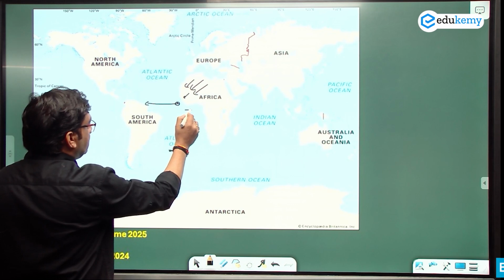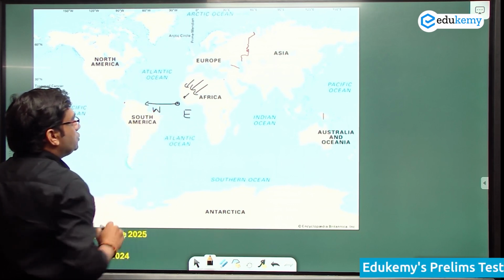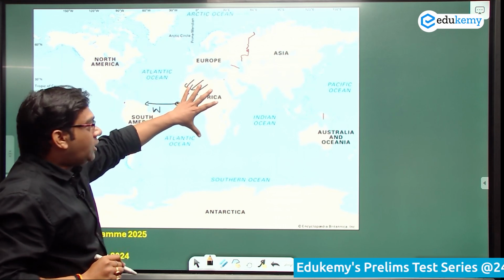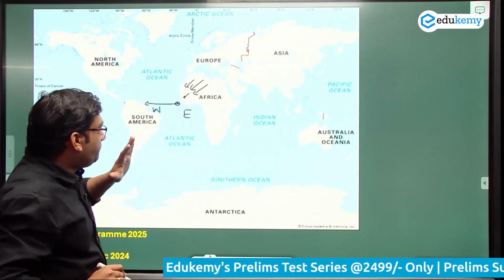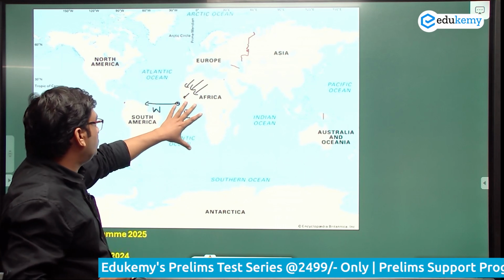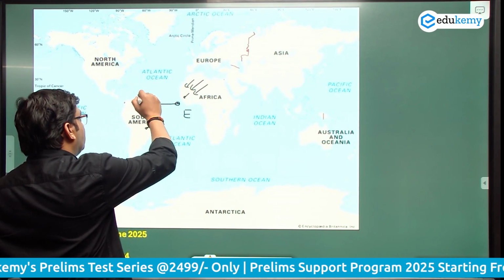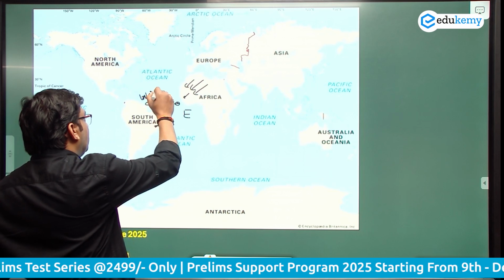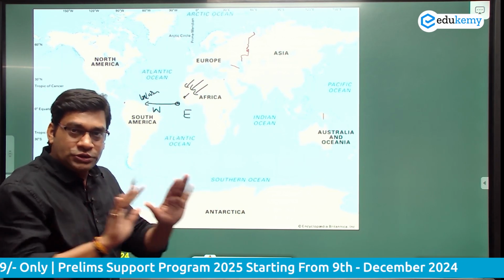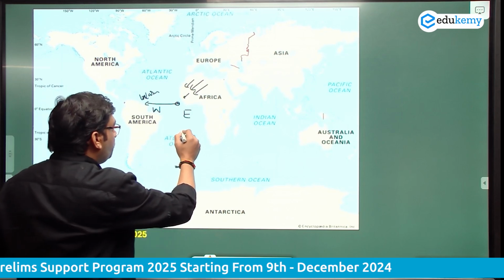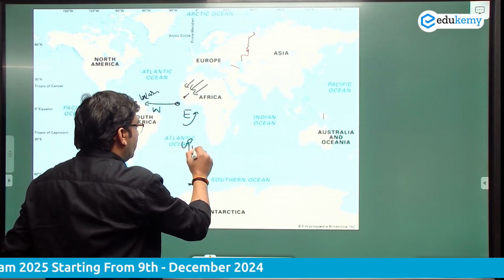This is the eastern part of the ocean, this is the western part of the ocean. Because the trade wind is present, when it pushes the surface water, it pushes more warm water from the eastern to the western part. So the western part will be warmer. And when it pushes the surface water, one more phenomenon happens, that is called upwelling. So what is this upwelling?